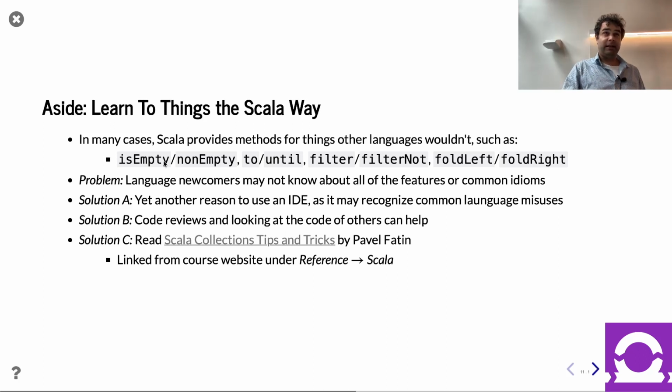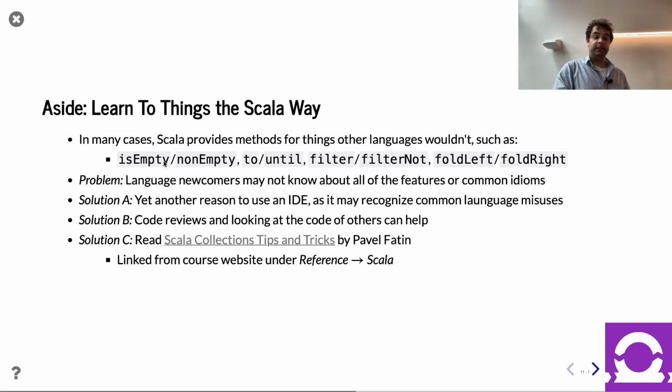I'm going to give 3 solutions, and hopefully you'll do all 3. Number 1, I keep pushing IDEs for this course. I swear IDEs really help writing Scala and Chisel. Some of these things you do one way, and the IDE will give you a suggestion: you know what? You can do it this other way, and the other way is tidier, and that's nice. Step 2 is actually looking at other people's code, whether as part of a code review or even just looking at code online. Perhaps you'll learn certain tricks. And we'll be doing code reviews in a bit in this course.